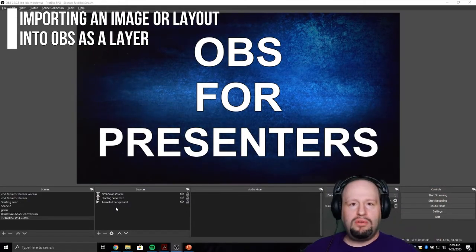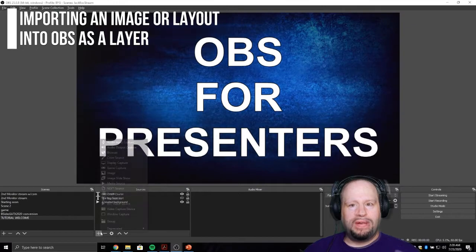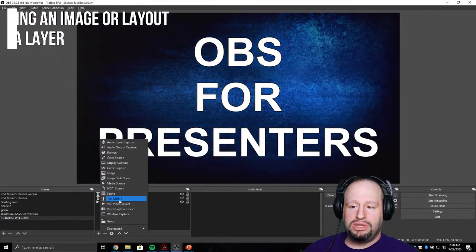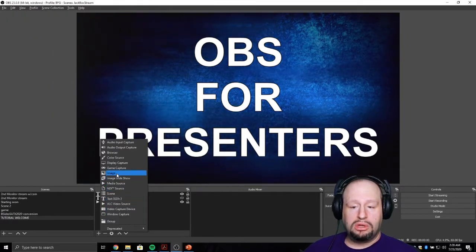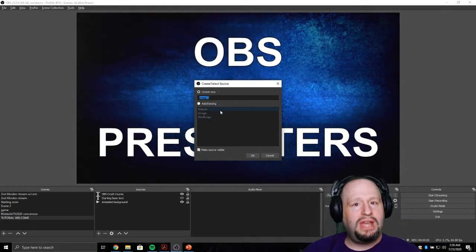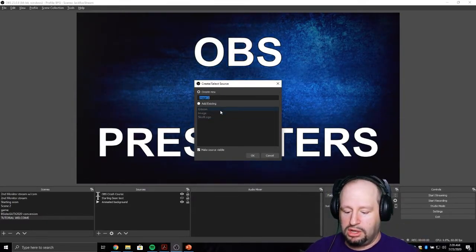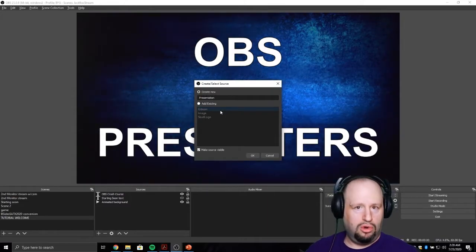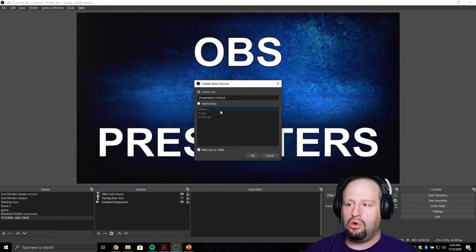So they've given me a template, and I'm not sure it's going to work out. Go and add that template by hitting the plus if it didn't already come this way. You're going to add an image: click the plus, click image, and then navigate to where it is, but give it a name that makes sense to you. Let's call it the presentation. Everything in OBS is called an overlay, so we'll call it the presentation overlay.